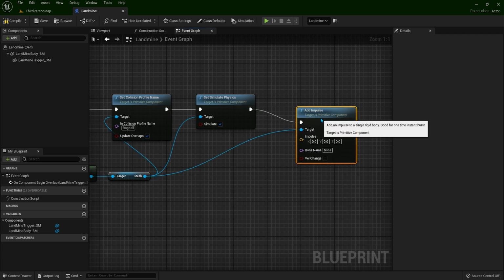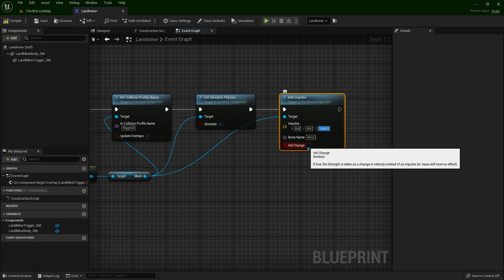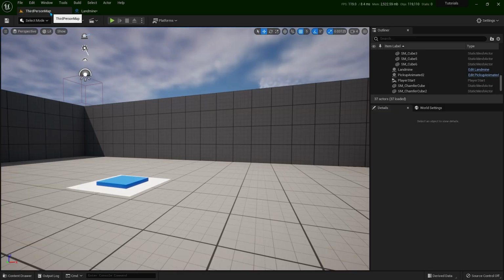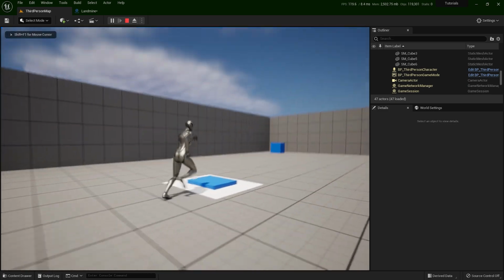We are adding impulse to the z-axis, which means up. Let's say we can add something like 1000. And it's very important to check this, otherwise it's not going to work. Now let's see how high we're going to throw our player in the air.